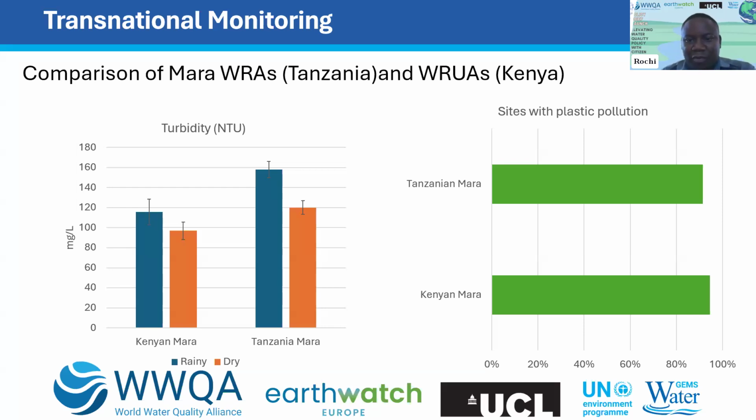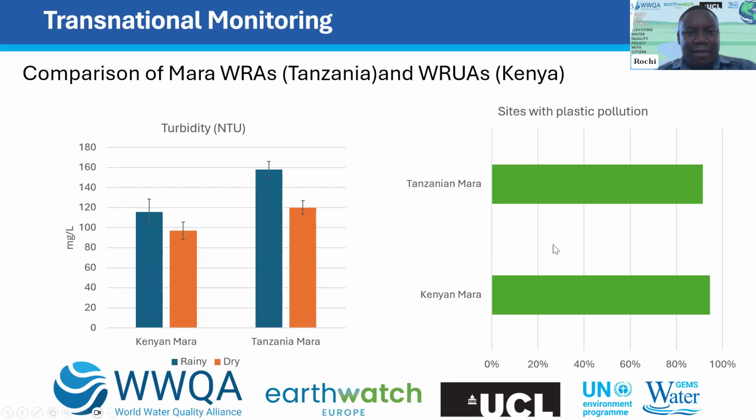Sites with plastic pollution are shown on both the Tanzania side and the Kenyan side. There is a higher level of plastic pollution, as we show in community perception. In the community perception, where the data have been collected by the citizen scientists, within the points of monthly recording there is a lot of plastic material mainly deposited in the Mara River Basin. So this is a bad indicator.